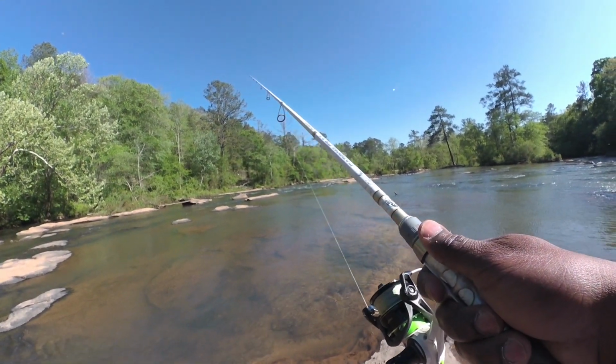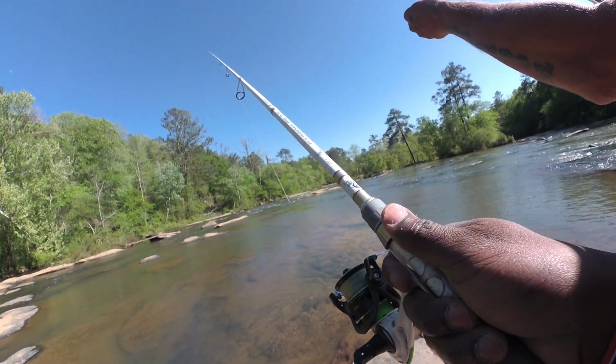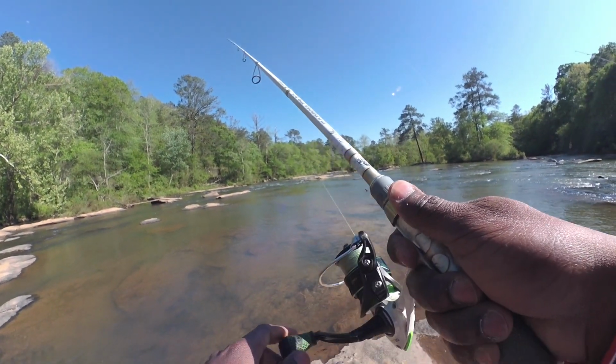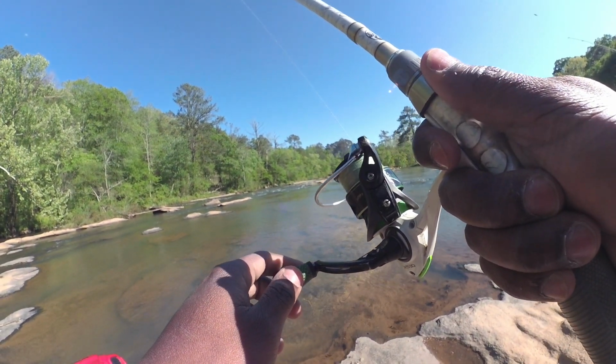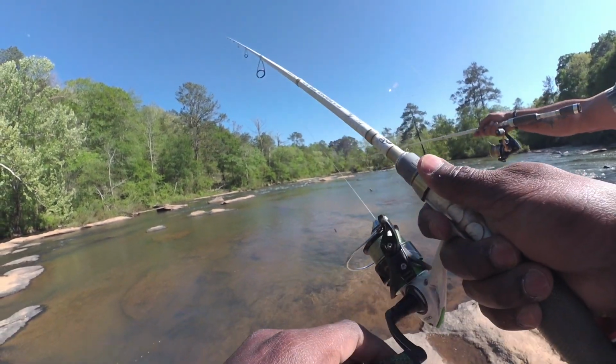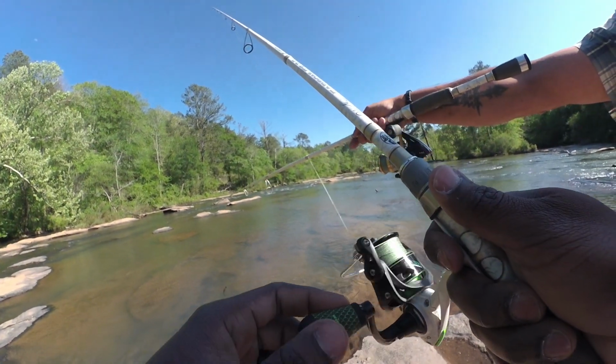Check your, next time you get your thing in, yeah. Make sure you check it to make sure it's still rigged weedless. Look, see how I got it tucked? Yep. Otherwise, you'll hang up on the rock. I don't want to disturb the good spot. Well, any of the spots. That rock right there holds fish. That rock right there holds two or three, so make sure you cast on that big flat rock.